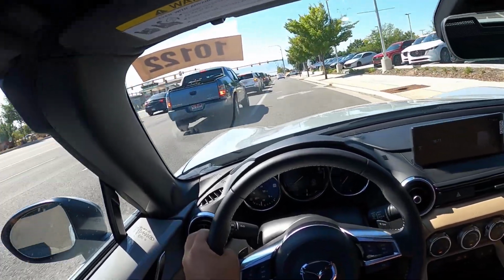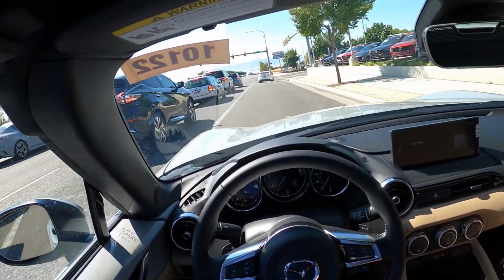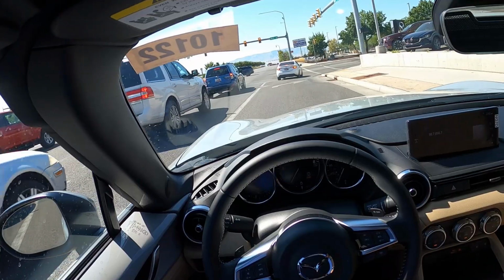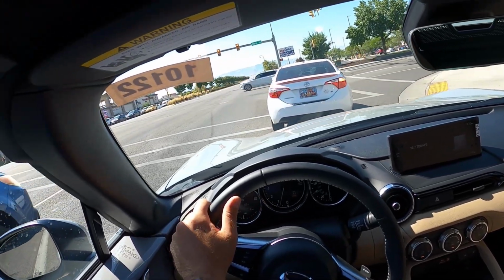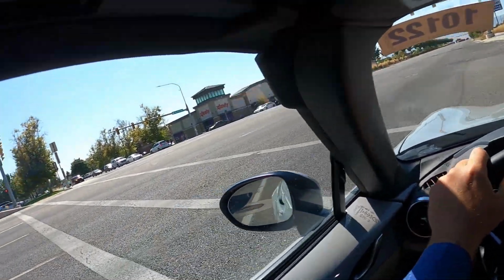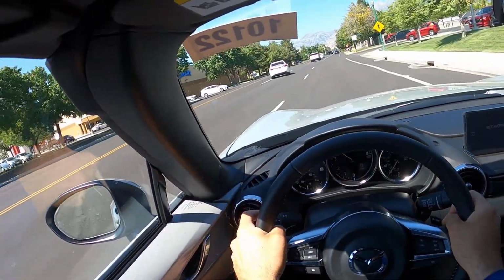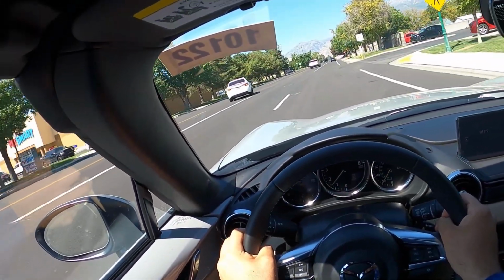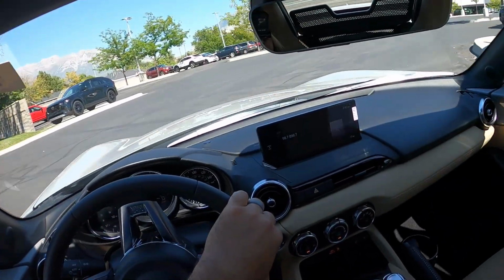But it's more reliable than the RF, right? That, again, completely mechanical versus mechanical plus electrical and all of that the RF has. It's got a lot going on. So overall, this still has the same Miata driving dynamics, like, you feel the steering and the handling and everything. It's great. It still drives like a Miata. It's still an absolute blast. Still has the high-strung engine. But yeah, the transmission, it's not exactly exciting.